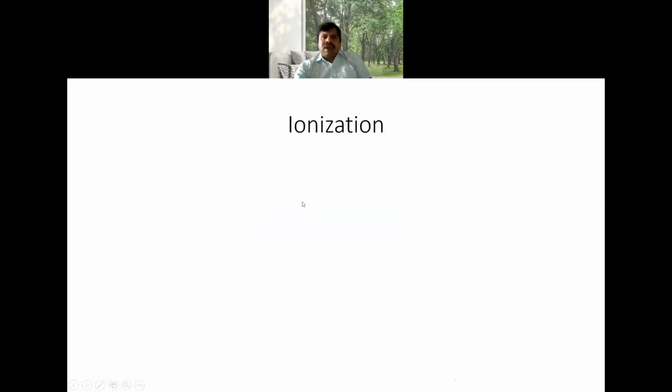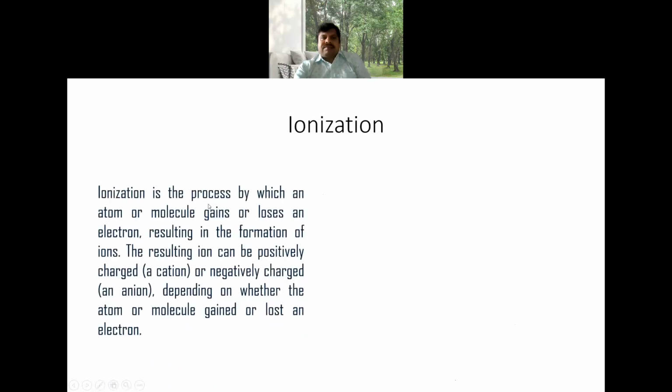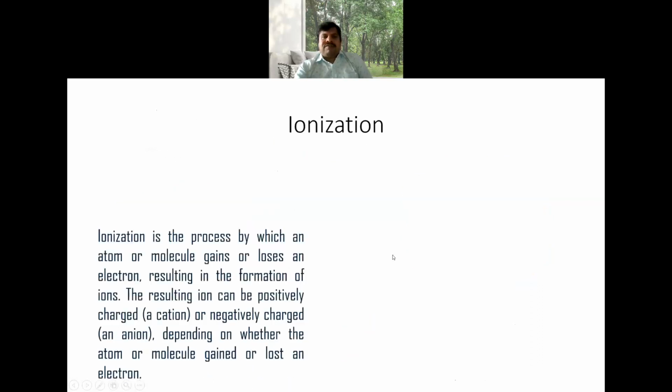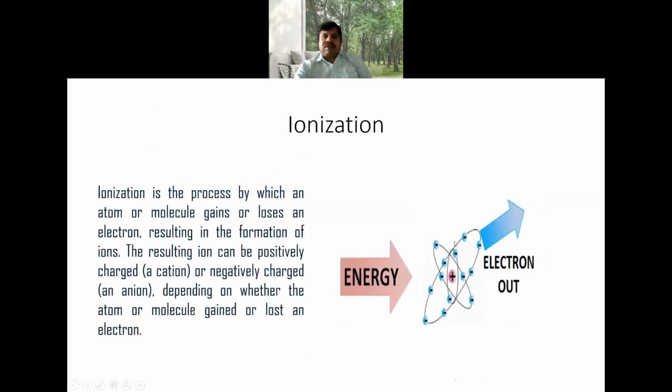Now, if we give some type of energy to that particular material or atom, which is shown in the previous slide, then automatically the electrons which are present in the outermost orbit will get liberated. That is, the electrons may gain sufficient energy to get out of their orbits. So, how much energy is needed to release one particular electron? That is known as the ionization energy.